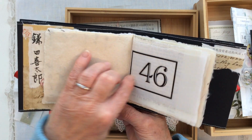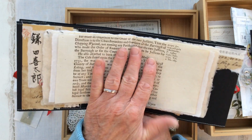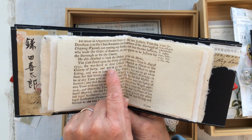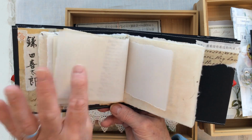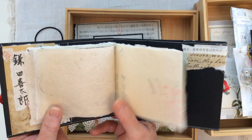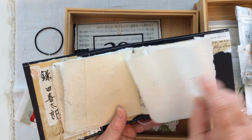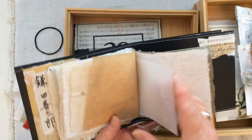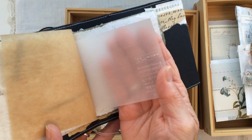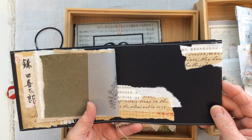There is some computer generated printed vellum, and this is from an antique book, actually, a page from an antique book dating back to the 1800s, that one. Flip that over, the temple paper opens out at the back. Oopsie-daisy. So all very much the same. That piece of vellum is a printed piece of vellum. It's just quite delicate, that one. And then that's the back.